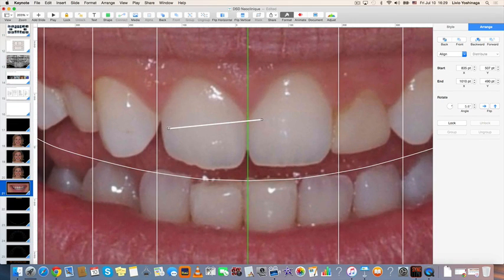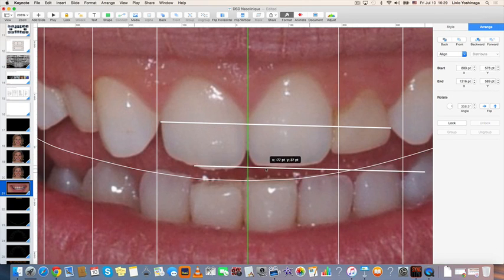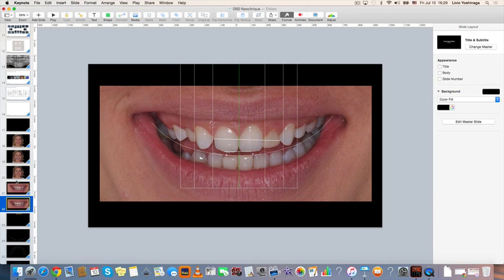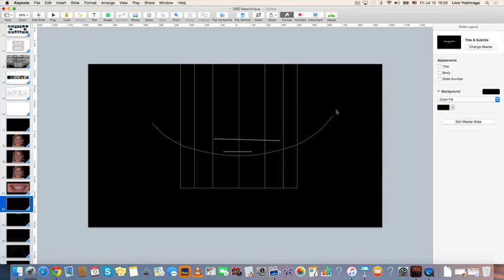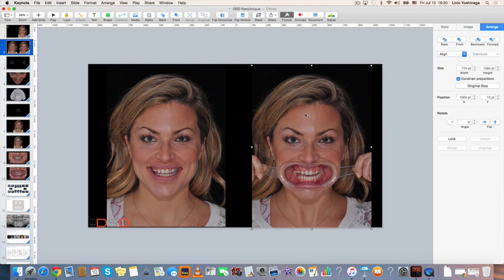As we did on exercise, I'm going to try to keep the same reference points. You can use the tip of the canine, you can use papillas. Here we are using 2 embrasures. I'm going to duplicate this line, and then the second line will be middle of one central, middle of the other central. And then a third line would come here, but as we're maintaining the midline here, and it's already aligned there, we're going to just keep those references. Duplicate the slide. We're ready to erase this photo and bring the other photo from our second slide.